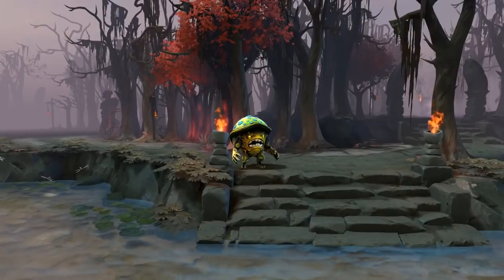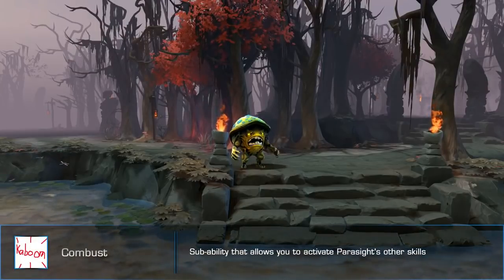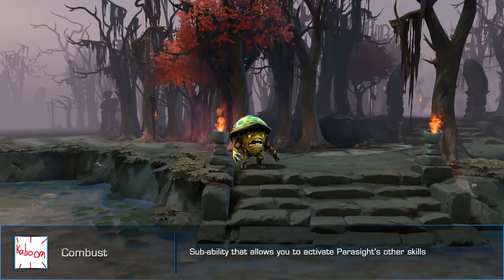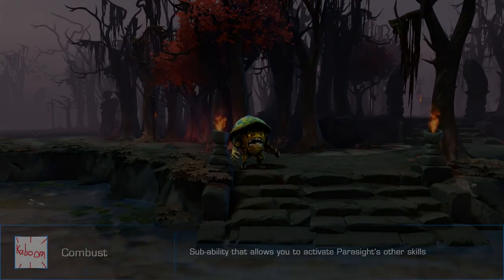Sure. Go ahead. All right, let's start it off, Slacks, and you're going to give me commentary on the hero itself. Combust is a sub-ability that allows you to activate Parasite's other skills. What does that mean? Wow, really making it sound exciting, SinZ. Why did you start with that? I had to start with that because none of them are going to make any sense if I don't. So just go ahead. All right, we'll continue now.